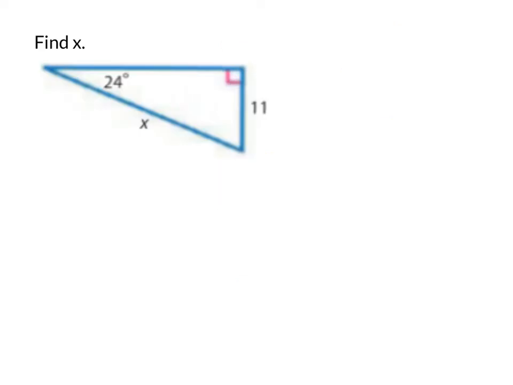In this example, we're asked to find x. Well, obviously it's right here. It's the hypotenuse. But of course, it's not asking for the location. We want to know the value of x. How long is that side? So take a look at the information that you're given. That x, that's the hypotenuse. And when we're thinking about this angle that we're given here, 24 degrees, the 11 is its opposite side. So we have an opposite and a hypotenuse. That sounds like sine. All right, so the sine of 24 degrees is 11 over x.